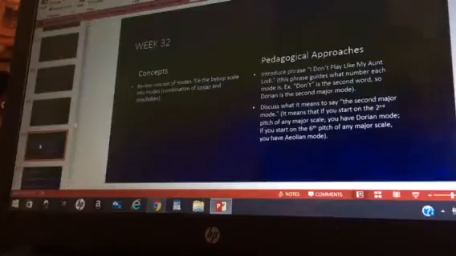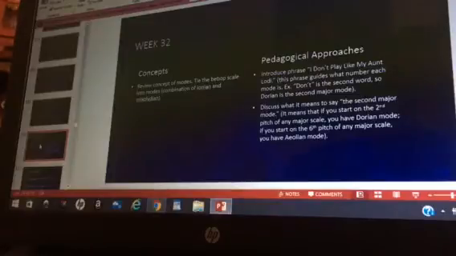So after a real long discussion on bebop scales, we're going to review the concept of modes. And I will introduce the students to the phrase, "I don't play like my Aunt Lodi," which is an acronym, I guess, similar to "Every Good Boy Does Fine on the Line," but it represents modes. So the first major mode is Ionian, the second is Dorian, the third is Phrygian, Lydian, Mixolydian, Aeolian, Locrian. Of course, the only ones that are important to us in this curriculum are Ionian, Dorian, Mixolydian, and Aeolian.